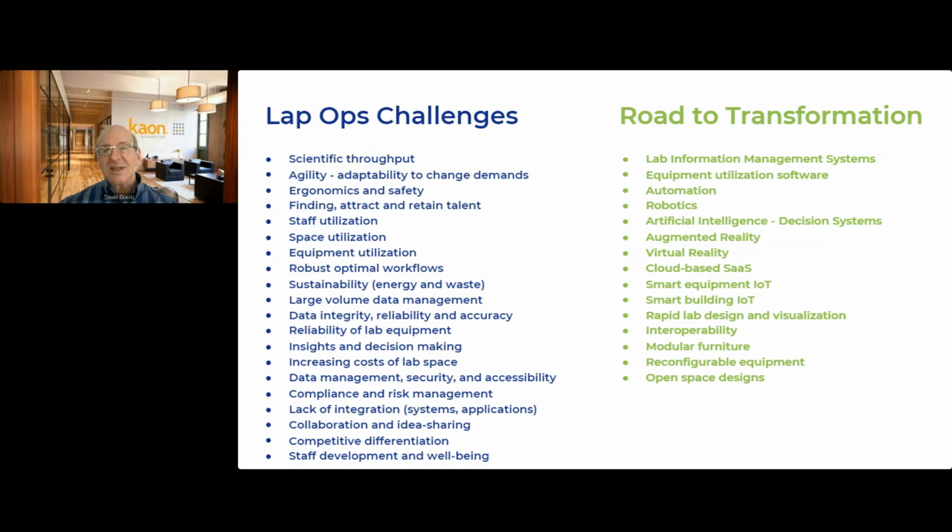And the goals typically center around efficiency, reliability, saving time and money, and ultimately achieving faster time to science, which is a huge competitive advantage if you can achieve it. Now, the road to any digital transformation is not easy. And while every organization will approach it somewhat differently, in the end, it will involve the adoption of a range of industry solutions and tools, working with partners both inside and outside of your organization, from IoT in the cloud to artificial intelligence, and even things as mundane sounding as modular furniture that can be rearranged swiftly and easily.